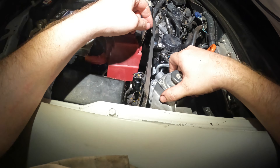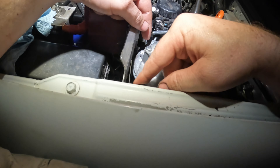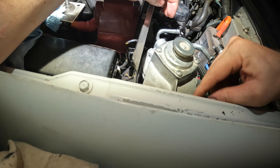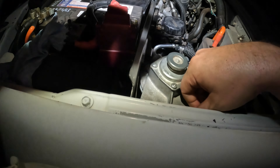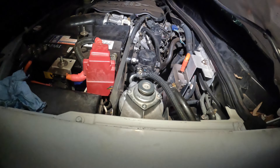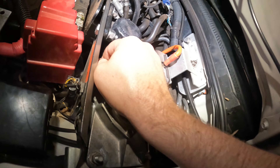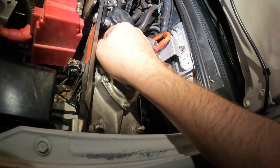I'll bolt that back in and put the main filter back in. Now that it's back in place with the filter in, you just want to snake this sensor wire underneath this bit of metal if your car's like this, and just mount it to the two posts. Make sure you're not squishing anything. Before you forget, I always plug this in first because I always forget - it goes in only one way. That's your little water sensor unit that tells you if you've got any water in your fuel - you don't want that going off.